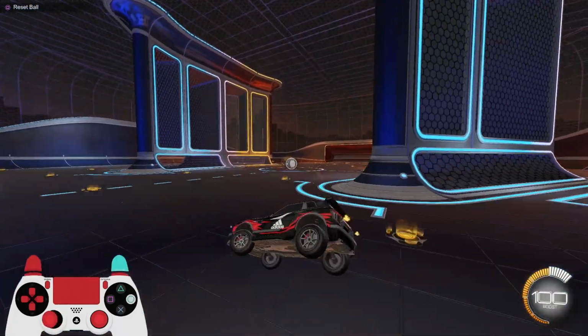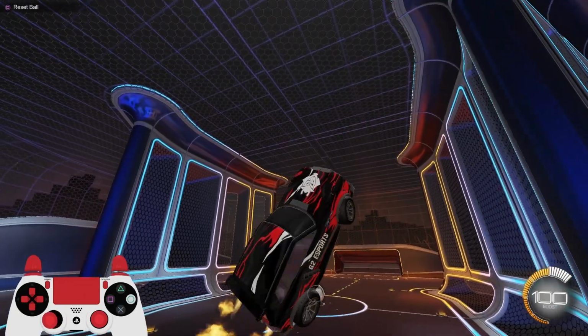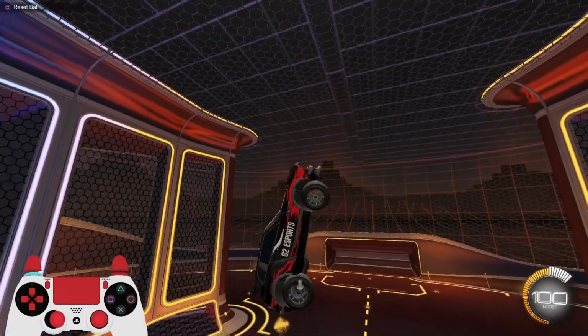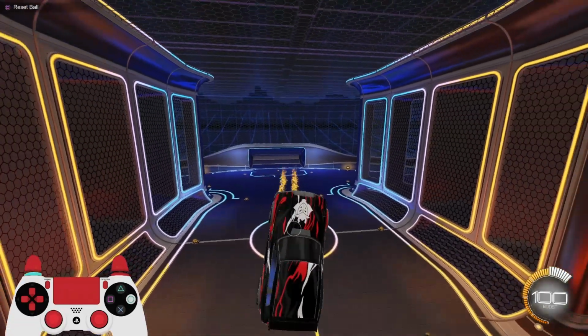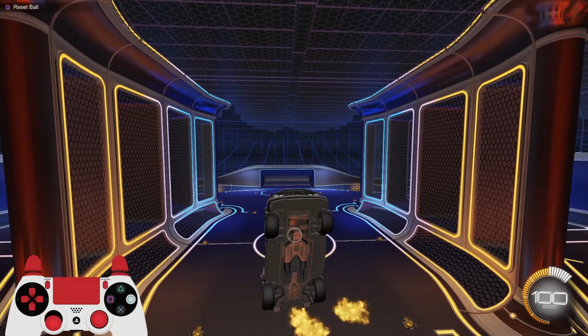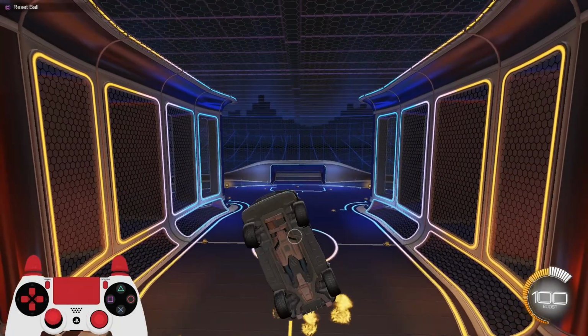Alright, you guys, so the second one here is air roll. Oh, that's not the right one. This is the one. There we go. Right, so now we're trying to focus on controlling it when we have air roll on. The beauty of air roll is that we're able to turn our car quickly. If you're in non-air roll, which is a good transition into your normal air roll, it's like, okay, I'm here.